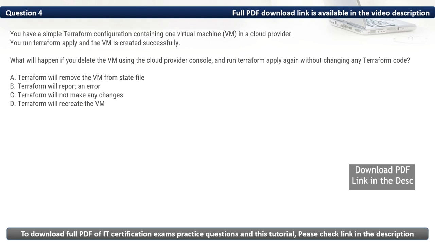Question 4. You have a simple Terraform configuration containing one virtual machine in a cloud provider. You run Terraform apply and the VM is created successfully. What will happen if you delete the VM using the cloud provider console and run Terraform apply again without changing any Terraform code?